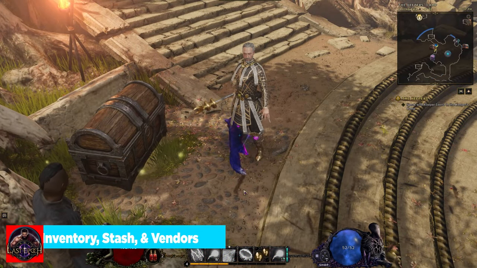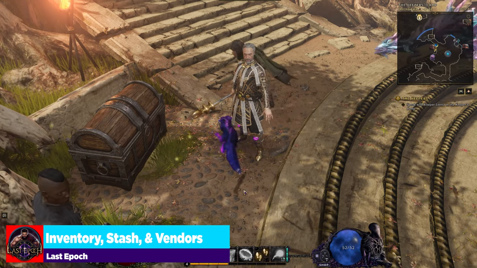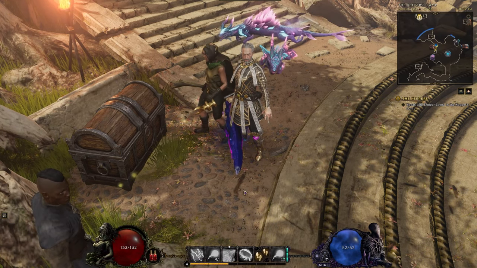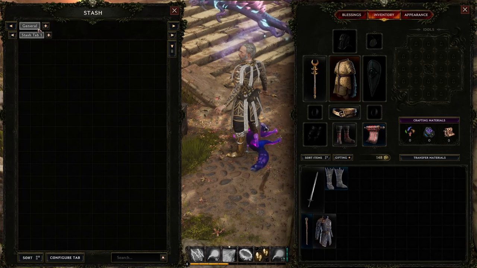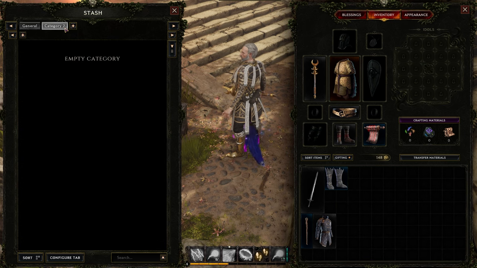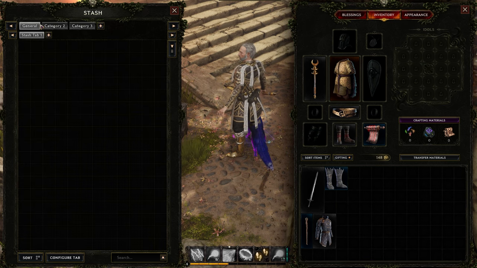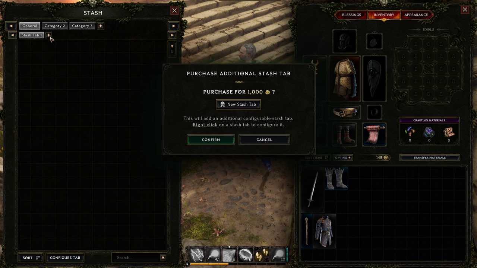So at this point, you've probably now made it into town and you have access to vendors, stashes, and your inventory. Let's go over all that real quick. So first off is our stash. Now your stash has two different things. You have a category at the top here, which you can add infinite amounts of. And then you've got a stash tab at the bottom. Now stash tab, you can kind of think of it as a subcategory if you want. But stash tabs cost money.